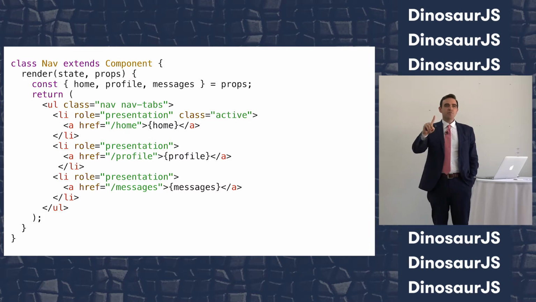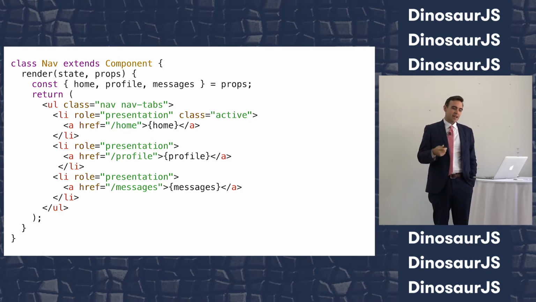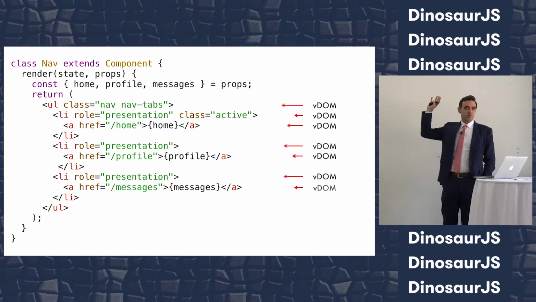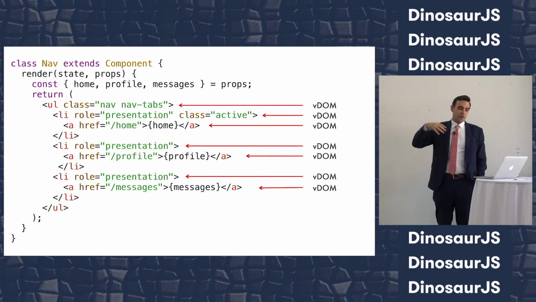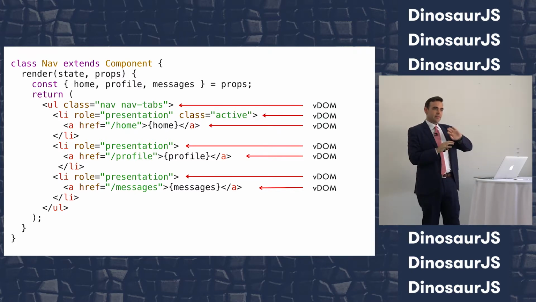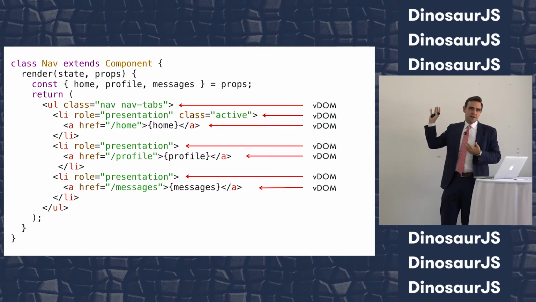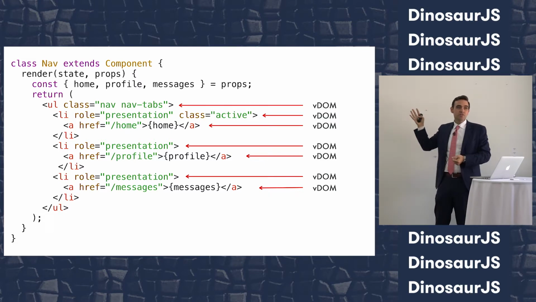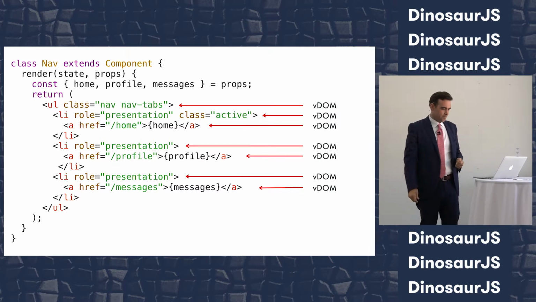But if a single prop changes and we have to re-render this component, we have to run the entire render function again. And that's quite a few allocations of virtual DOM objects, not to mention all the diffing that has to happen to reverse engineer what changed between the last render and this render. So this example is small enough that the performance cost is negligible, but you can imagine a very large app or inside a loop with a long list, this kind of stuff can really start to add up. So the question is, can we do better?